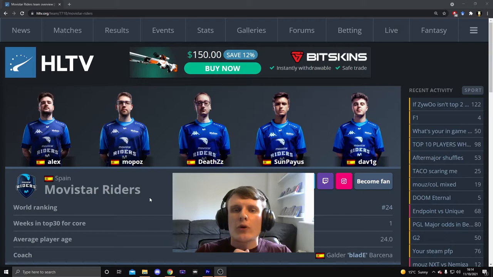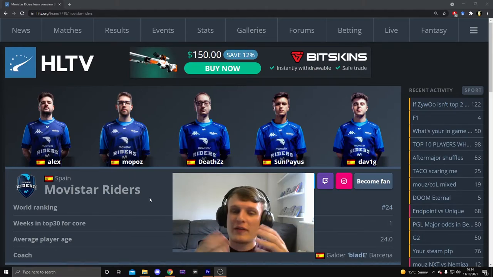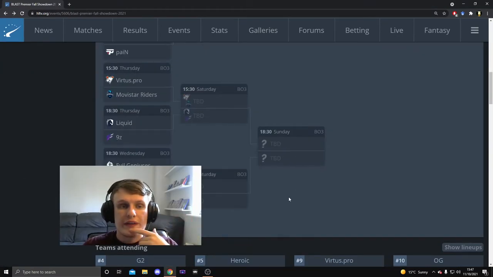Boys and girls, ladies and gentlemen, and anything in between, I need to apologize. I am going to repeatedly call this team Movistar Riders. I know that they are called Movistar. I know that it's a brand name. I'm just so brutally English that I cannot help it. Every time I read it, my brain goes Movistar Riders. It's going to take some getting used to saying it out loud repeatedly to not call them that. I just want to apologize in advance. I do know how to pronounce it correctly. It just, every time I say it, it automatically comes out as Movistar. Sorry.